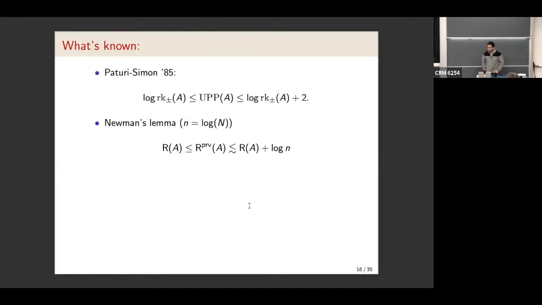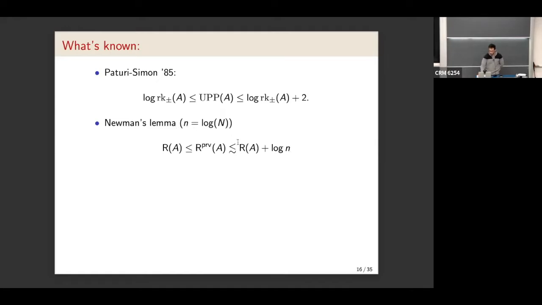And one thing which is important for this talk is that I mentioned public is a lower bound for private, but this lower bound is not off by too much. There is a lemma called the Newman lemma, which says that you can pay a cost of log of capital N, I wrote it in small n, and that's how much you need to pay at most to go from public to private. So they are within a log n additive factor of each other.